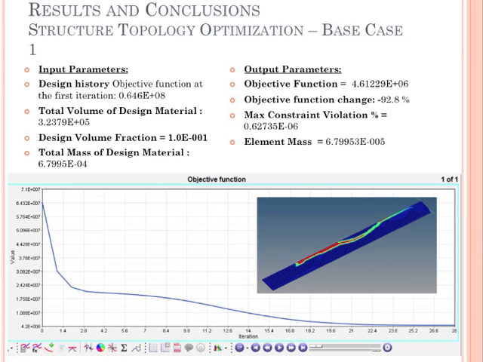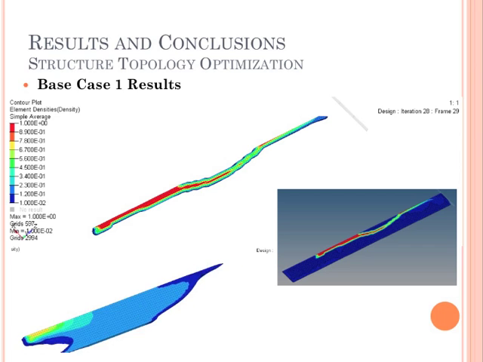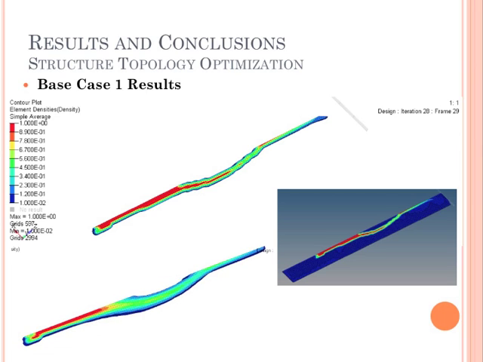The objective function is a result of the mass to volume ratio, which should be a minimum for the design, converging to a minimum feasible design with all constraints satisfied at iteration 28. And also the picture shows the optimized topology for this base case. Here the topology results again are shown with the video of the evolution for each iteration.